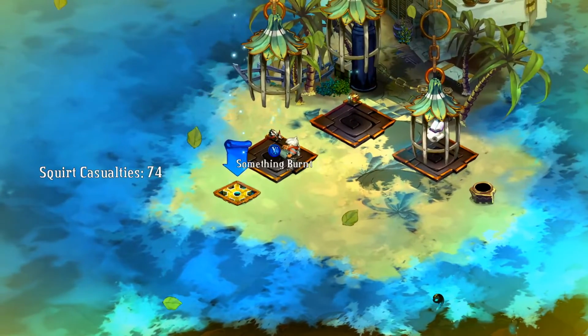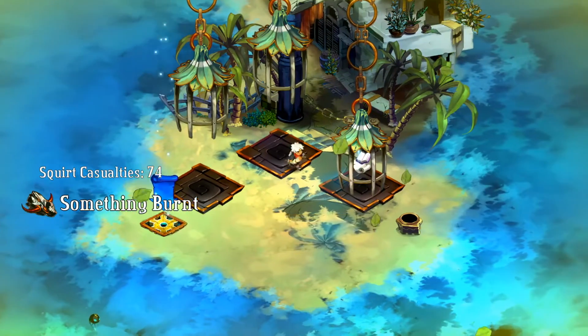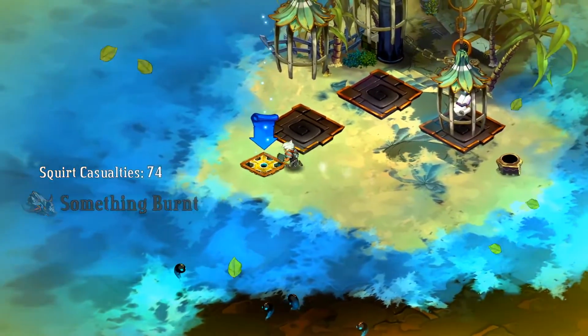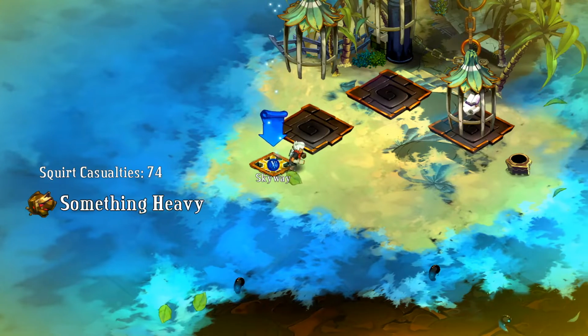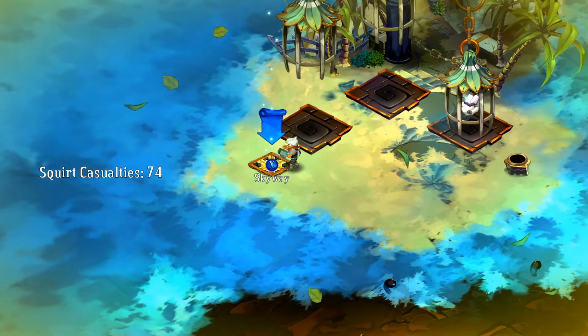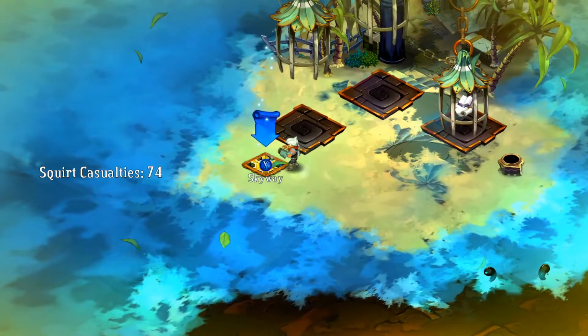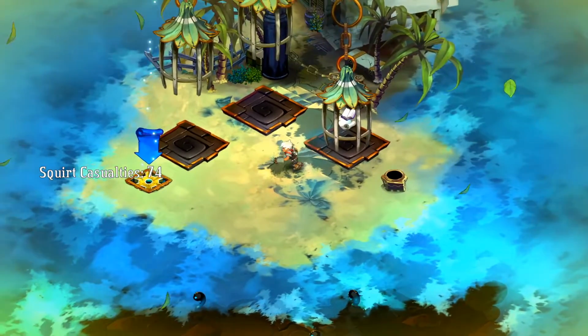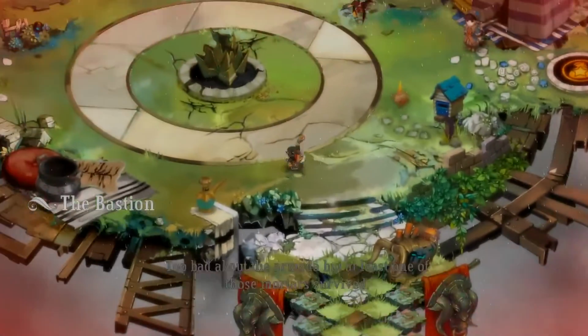But we can get something burnt here to upgrade it further, and something heavy, which, as I said, I believe is the hammer upgrade material. Why don't we head back to the Bastion? We'll see what we can get with that most recent upgrade material, and if it is something that seems like it could perhaps improve our effectiveness here, then maybe we'll head back and see if we can get the third and final reward. Too bad about the Armada, but at least one of those mortars survived.